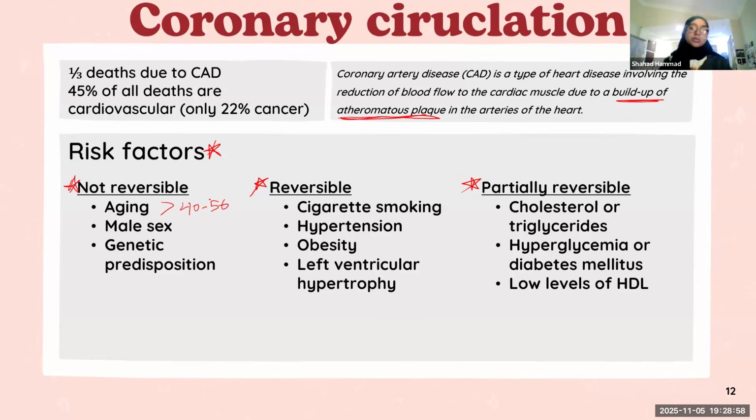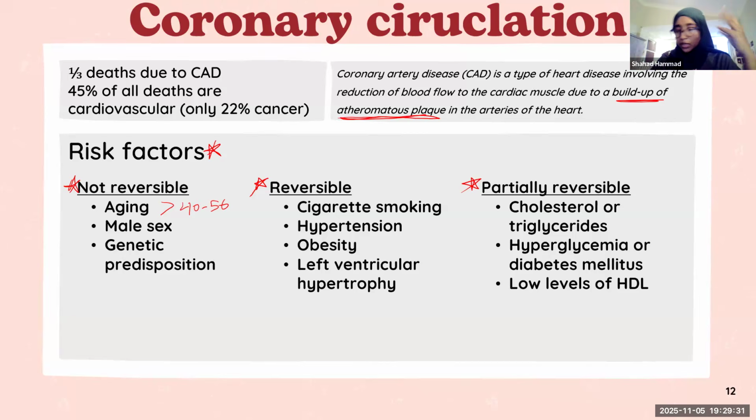And we have genetic predisposition, any diseases that are affecting the patient genetically, which they cannot modify at all. These can also actively contribute to the disease progression. So these are the non-reversible factors. In reversible factors, we have things that the patient can change about themselves, like cigarette smoking, they can just stop smoking, hypertension, they can take anti-hypertension drugs, obesity, they can lose weight, and something called left ventricular hypertrophy is when the muscles of the left ventricle will expand due to different factors.